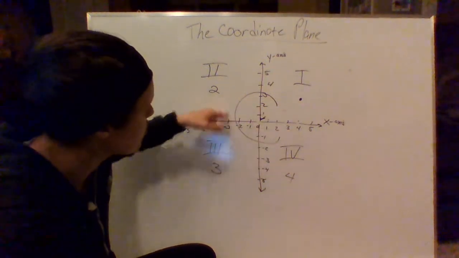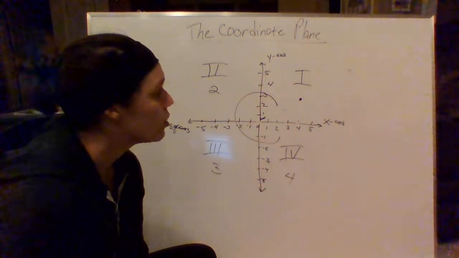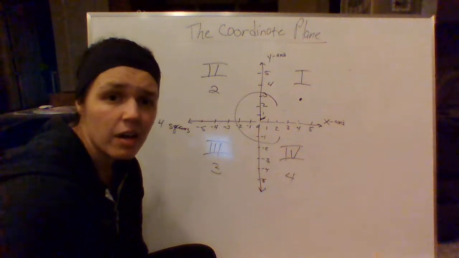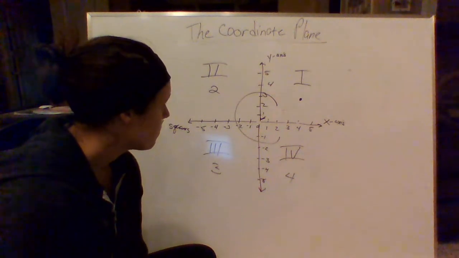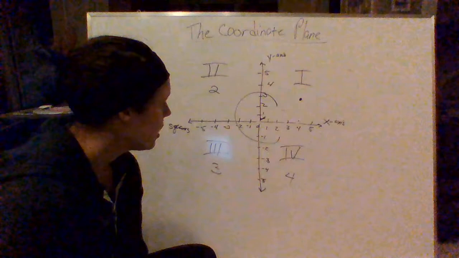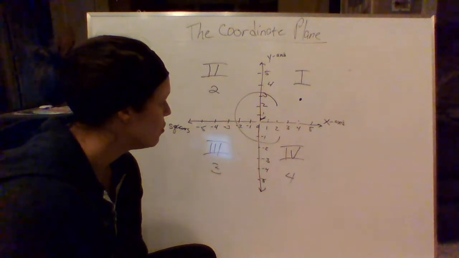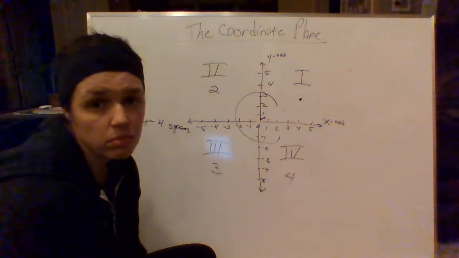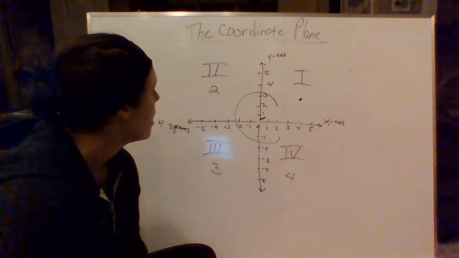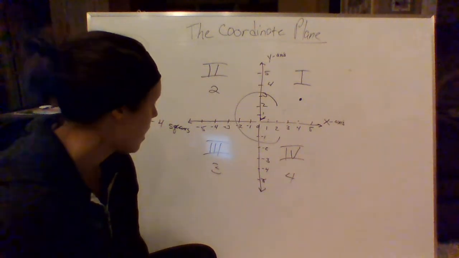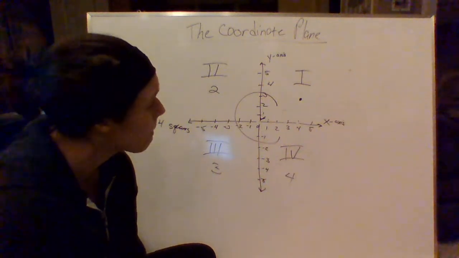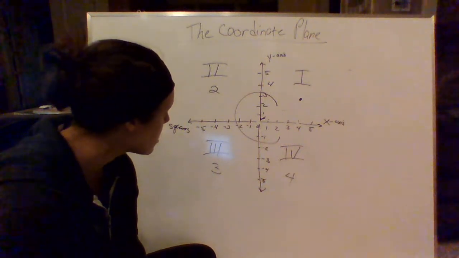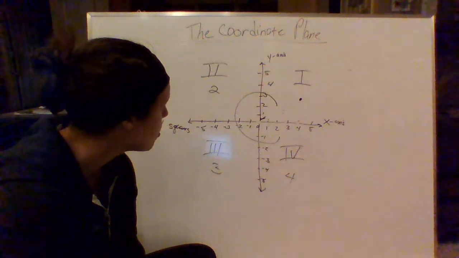Okay, so that's the coordinate plane. You have your quadrants, which are the 4 squares, and then your coordinates, which are the specific points. We will get into more of graphing those points tomorrow, our next e-learning day. But that's kind of it for now. I'm looking to see if I'm missing anything on this. I don't believe so.